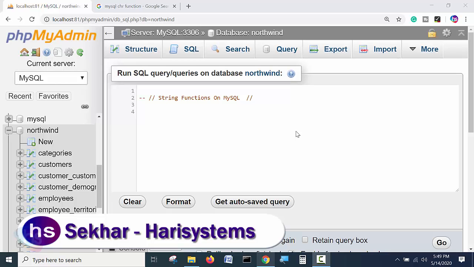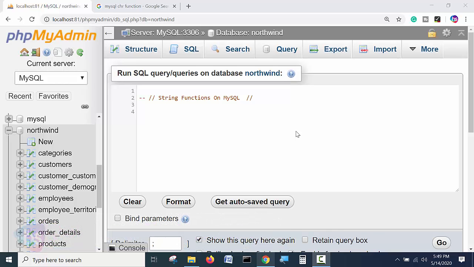When writing SQL query statements, we need to use many string functions. While preparing the query itself, we use built-in functions, which are already available and supported in the MySQL database as well. Your SQL query has many functions. These are all the functions MySQL also supports. How do they work? We will see them one by one.